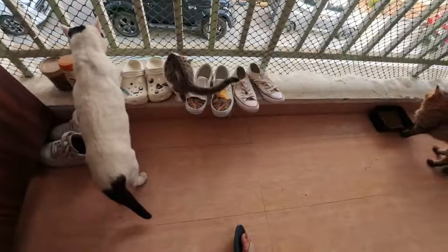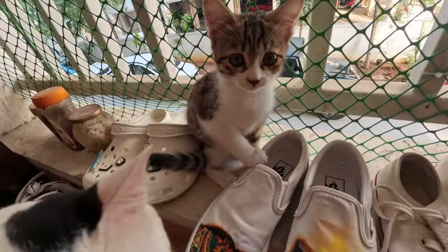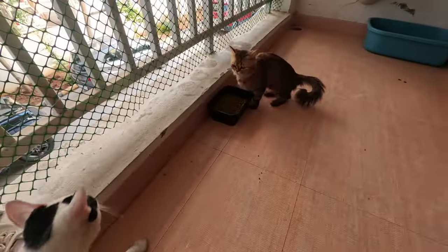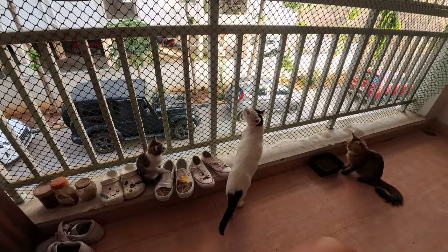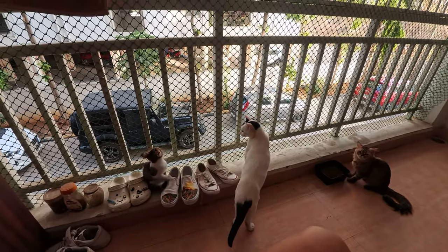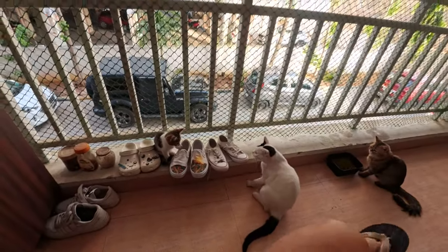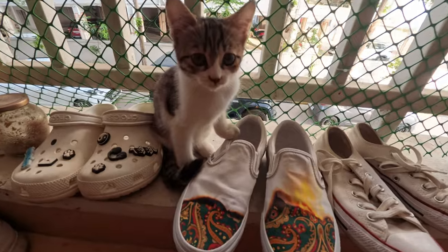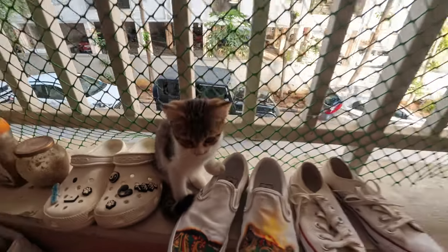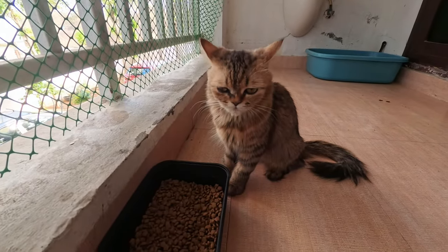Bye, baby sugar. They are enjoying the view. Garam cha. So they are sitting here. Sugar. Hi, sugar. Hello, sugar. It's a kokotse.